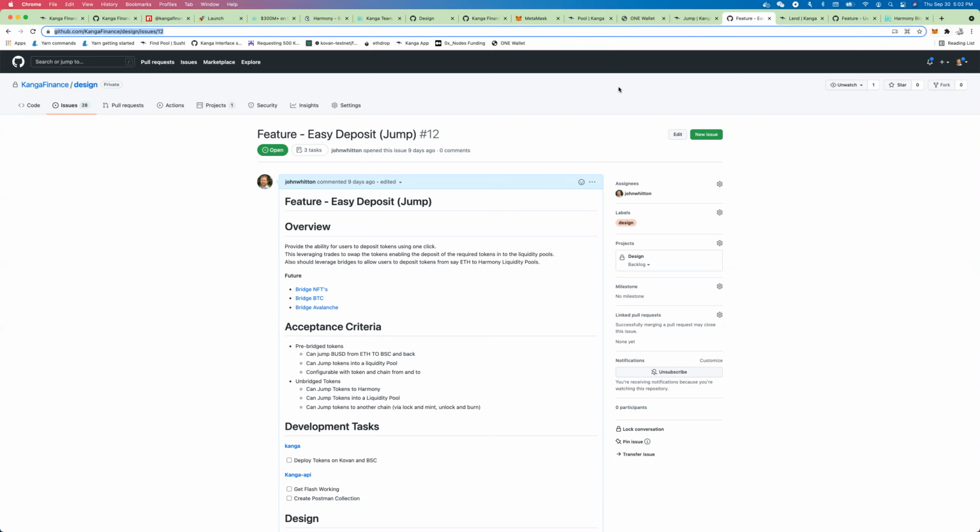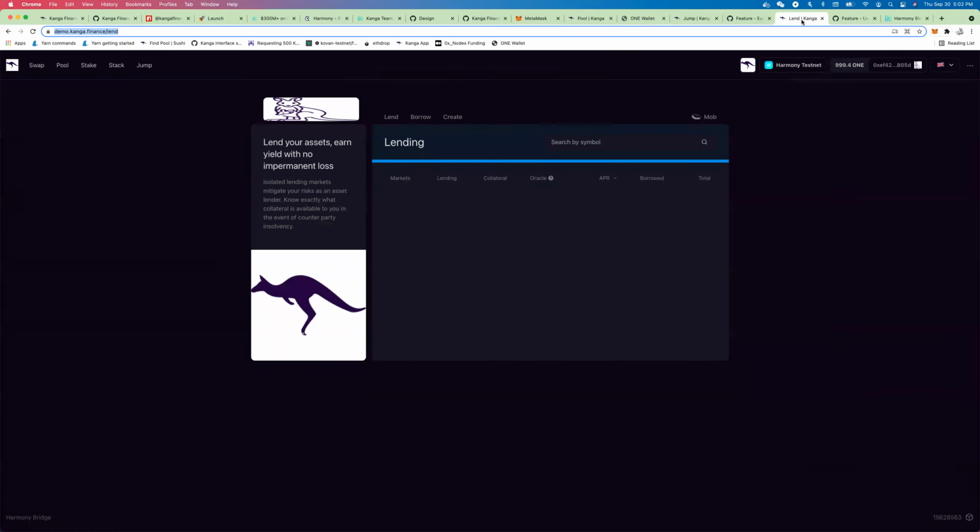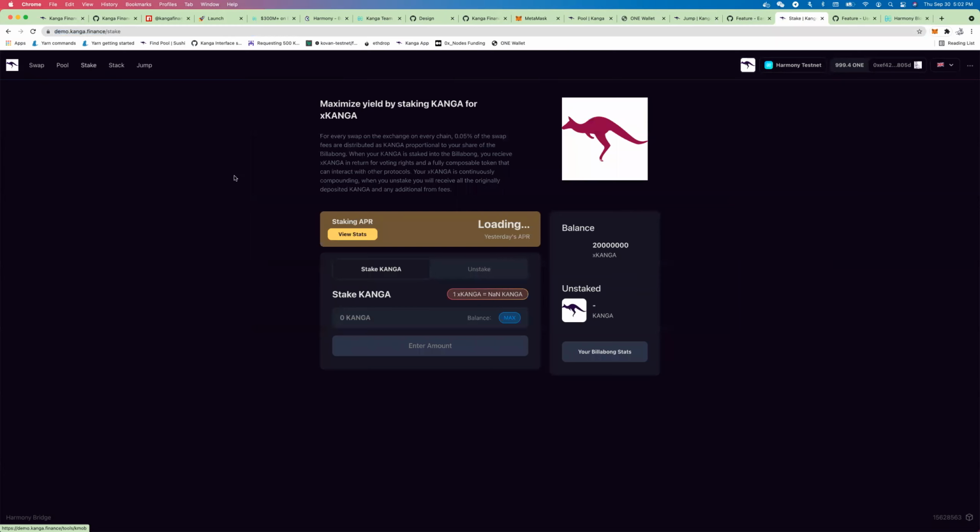Okay, and then if we can just take a minute to look at some of the future functionality that we're going to have. Staking is something, so the way this works is as a token holder, you can provide your tokens and you will receive transaction fees, protocol fees, which will go into the pool as Kanga, and that will increase your balance of Kanga. So for example, if you deposit 1,000 Kanga tokens, you receive 1,000 xKanga tokens. Over a period of time, if 100 Kanga tokens are harvested from the protocol fees, they'll be deposited into the pool, and then the 1,000 xKanga tokens are now worth 1,100 Kanga tokens. At that point in time, the user can cash out and receive those extra Kanga tokens as rewards for staking.